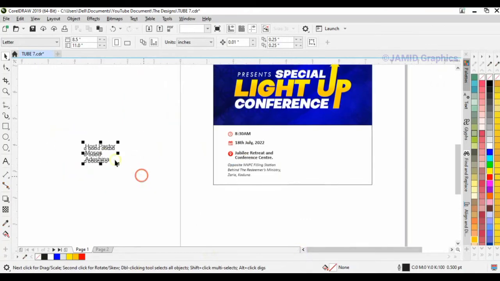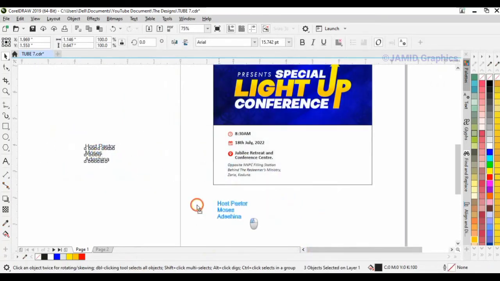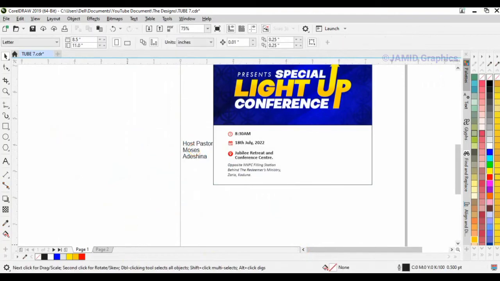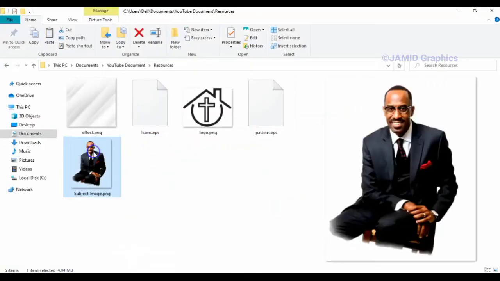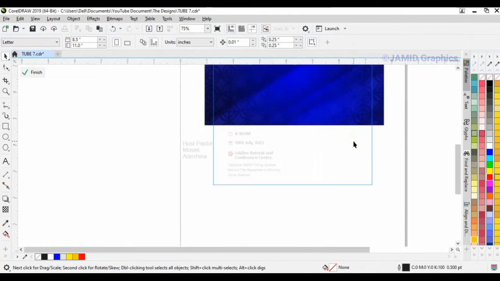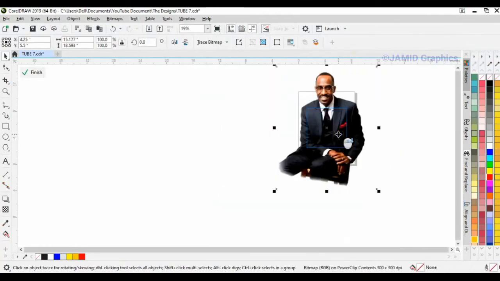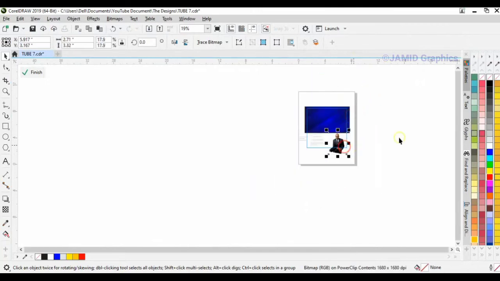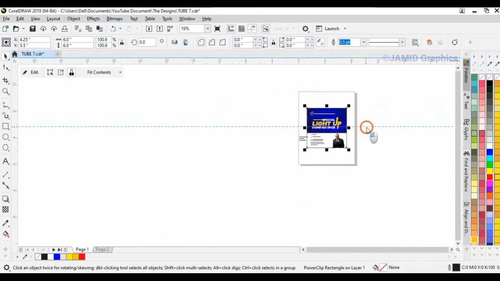The next thing is to bring our subject into our design. So I'll head over to our resources, copy our subject, and then edit PowerClip. I want to paste him into our PowerClip. Our subject has been cropped out already. If you want to know how to crop out a background from an image, I have a video, it should be in the description.